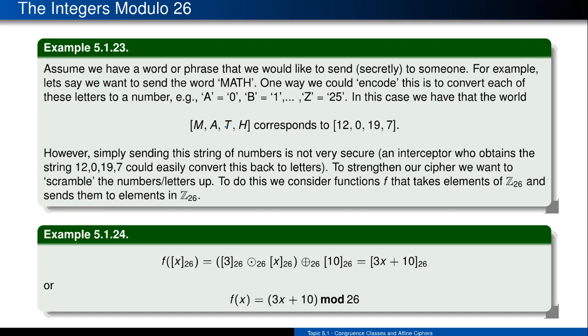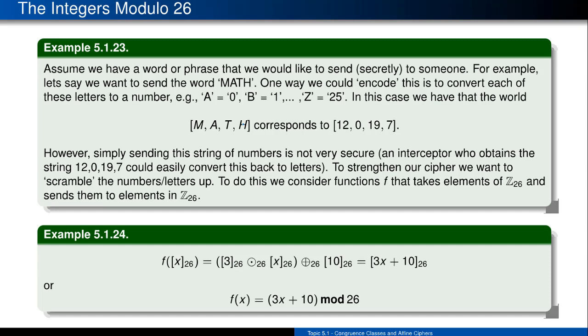The idea is that A is something like a 65 or 64, or wherever it happens to start in the ASCII list. It's much easier to view this as 0 through 25. Though if you wanted to do this whole process with all of those special characters and all of the uppercase and lowercase letters, you could do something other than Z26. You're just going to be doing everything mod 126. So for now, we're just going to keep this relatively small. I'm going to be dealing with just uppercase letters, nothing else going on, just very nice uppercase letters.